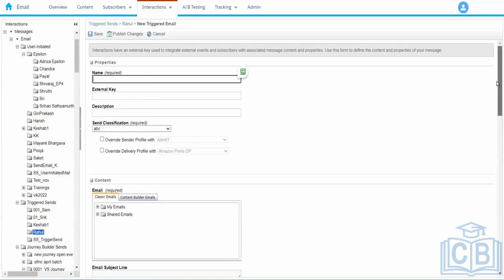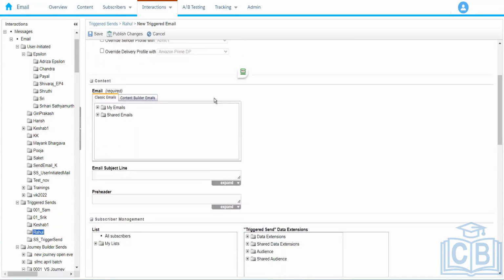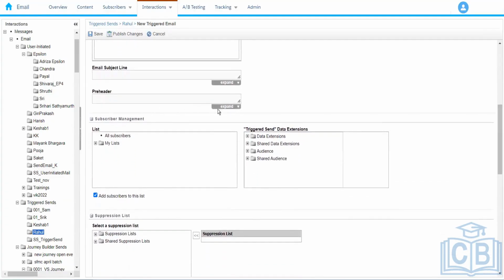And then it is similar to the email activity. Then we have to choose the email which we want to send. The email subject line and preheader will be pre-populated. Then we have to select the list, and then we have to select the trigger send data extension.